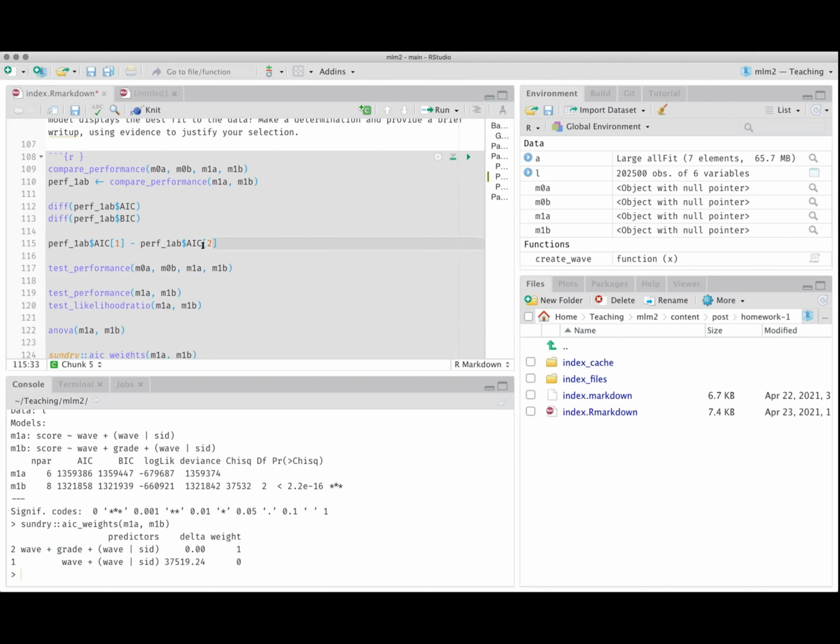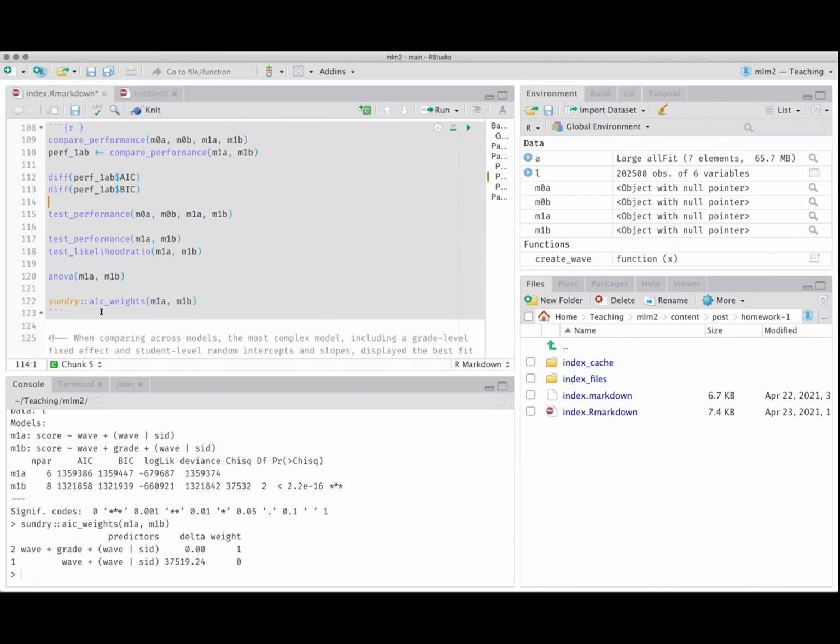And this AIC weights one, I didn't include because originally I was not going to have you install that package, but then I ended up writing a new function so that we could pull residual variances out of LME4 models. So then I had you install it anyway. That's why I showed it here. So that one's also not that big of a deal. I would focus more on ANOVA and then these test performance, compare performance, test likelihood ratio functions from the performance package. But even across those, I would probably focus mostly on the AIC and BIC values. To me, those are the most important things.